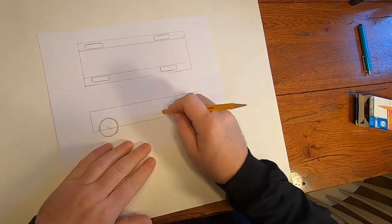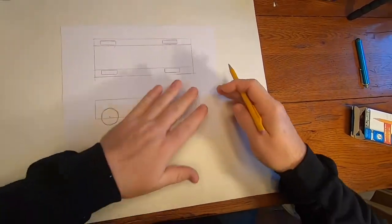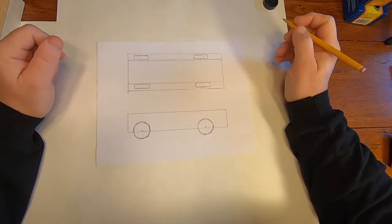The wheel is always going to be there. The lines are always going to be there. You're not erasing anything that you don't want to erase. So I highly recommend making something like this if you're going to do more than one pine car.